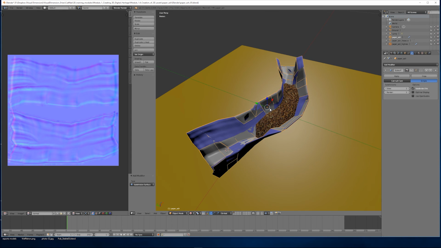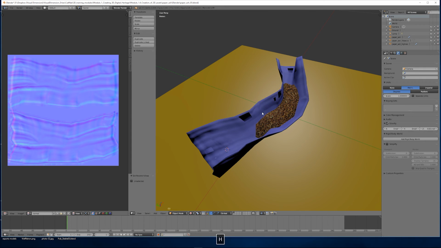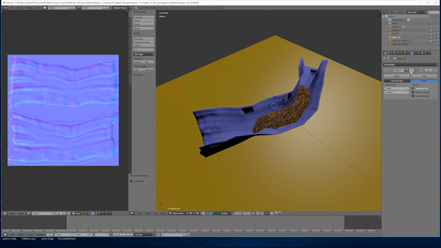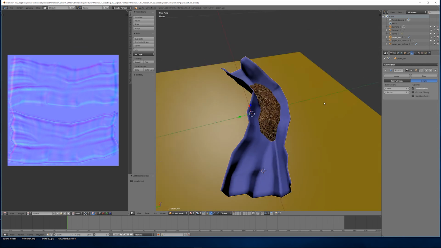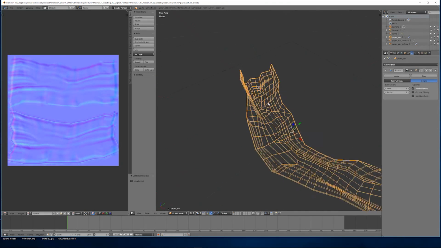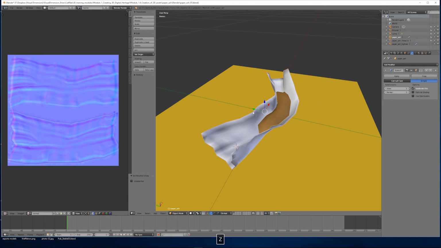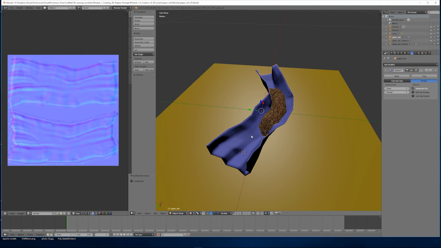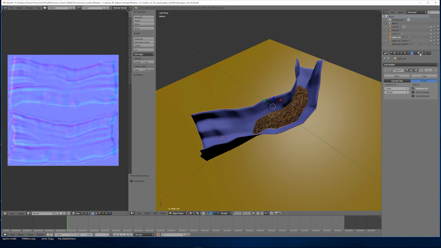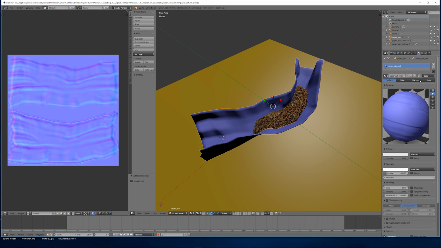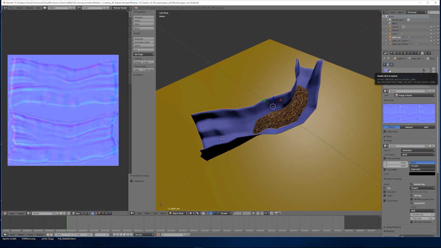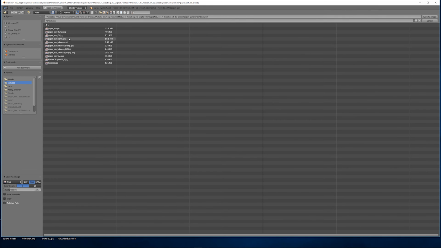If we look in texture mode, it still looks blue, which somehow puts our normal in our diffuse color. We didn't ask for that, but that can be Blender. So let's try to fix that. Here we can see it's in our diffuse. Look, yeah, there it's blue. But let's first save the normal that we just baked. Let's overwrite that to the normal map.